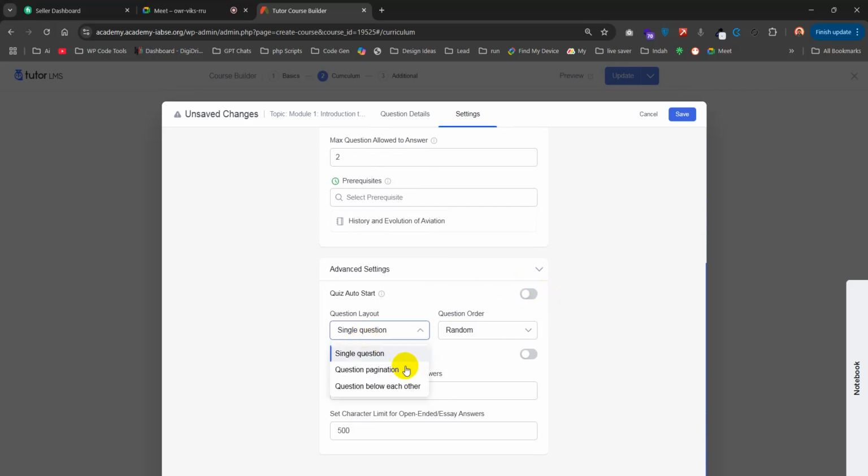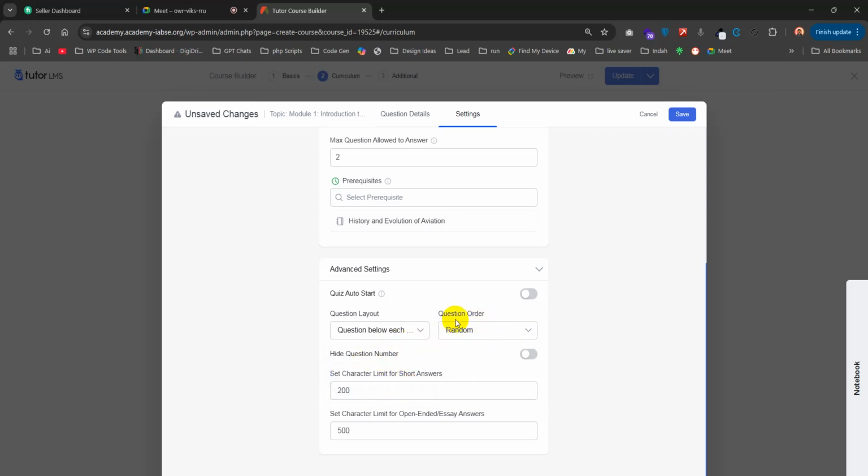And single question: as it's only 5 questions, I think the questions can be placed below each other, so all questions are available on one page, and they can mark all the questions and submit together. Single question means answering one by one, and they need to click submit again and again, and at the last they will submit properly. But I think for MCQ the last one is best.